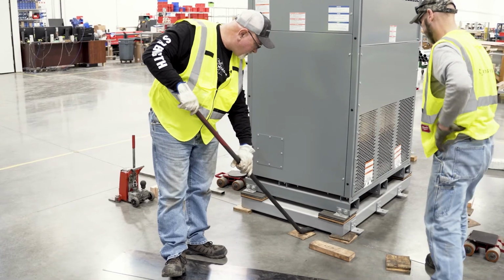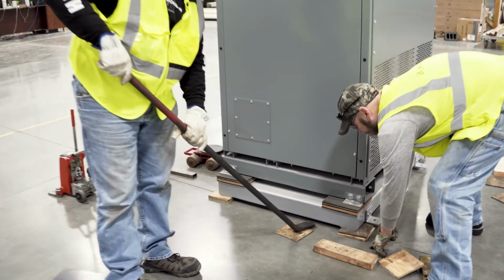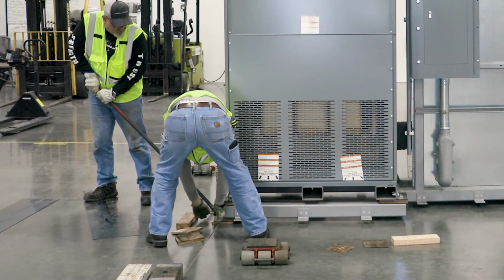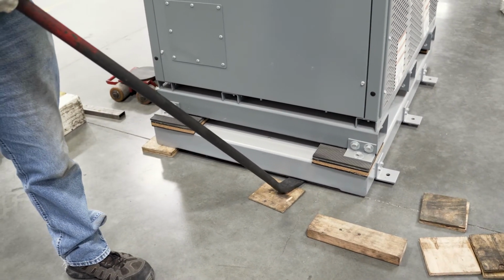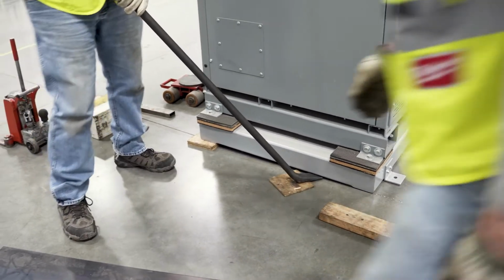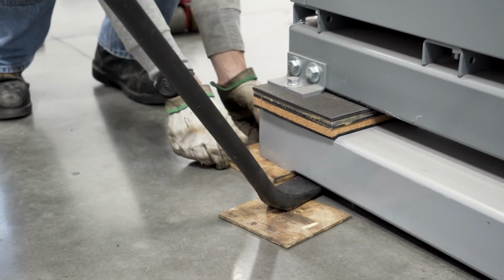Use plywood under the bar to protect the floor, and raise the unit just enough to get the shims out from the heavier side first. Remember, grab the shims by their sides. Never put your fingers under the load. Lower the bar and work it out from under the unit. Do the same to the other side.